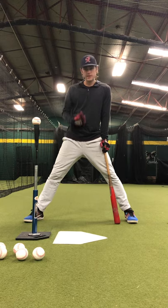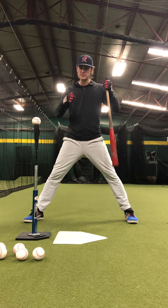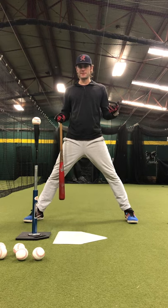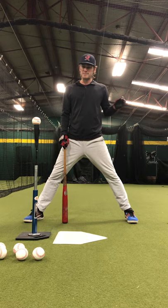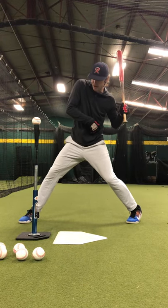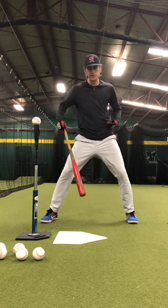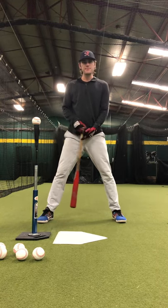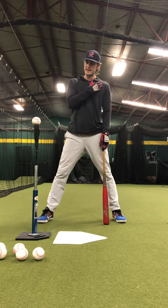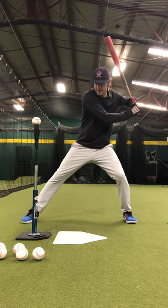A lot of people call late rotation separation too — I use that term as well. Separation: you should feel some tightness in your back. That's kind of like the rubber band effect — you're stretching out all your muscles, getting ready to fire into the ball. We're trying to use our body to create as much force as possible. The strongest guys don't always hit it the furthest; that's how you use your body. This is probably one of the biggest ways power is generated. So you're going to load, stride, late rotation, slot. My hips are starting to come around, not fully open — we're never fully open. It's working through the ball with the hip working underneath you, not around. My backside is driving, my front side is bracing — my front side is the brakes. If I have no brakes, I can't accelerate into the ball; I can't make the energy go into the baseball. You've got to be able to brace up against something.